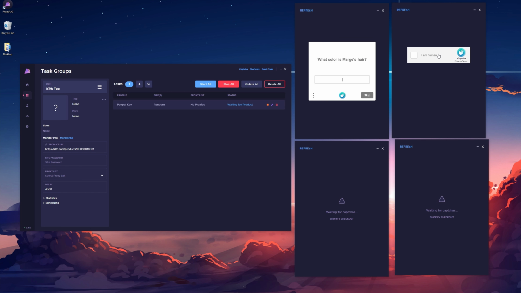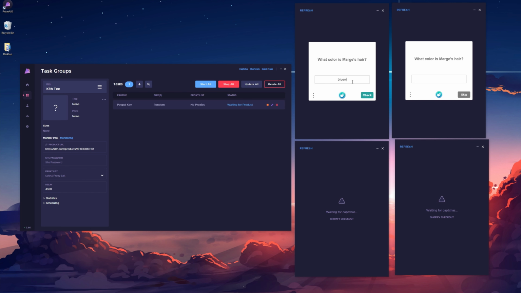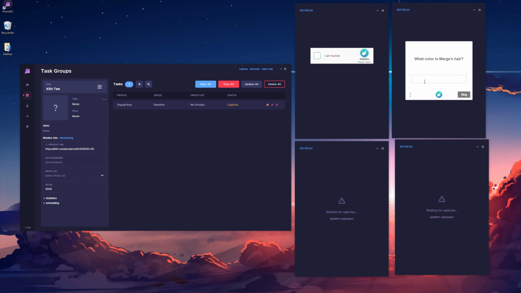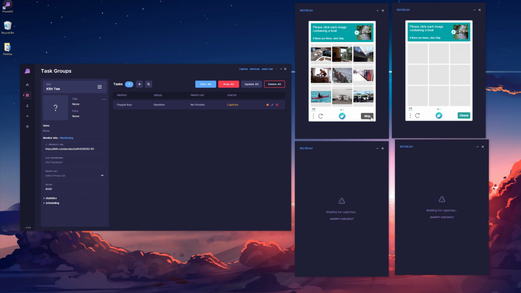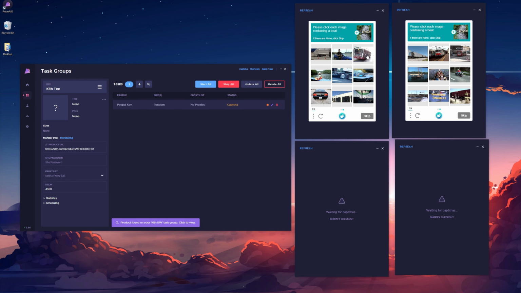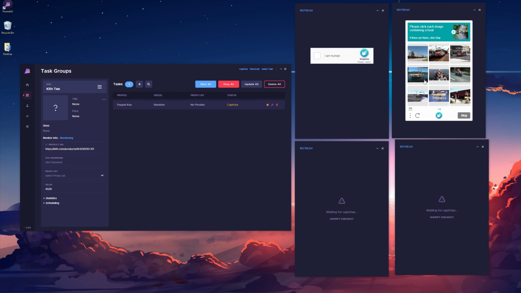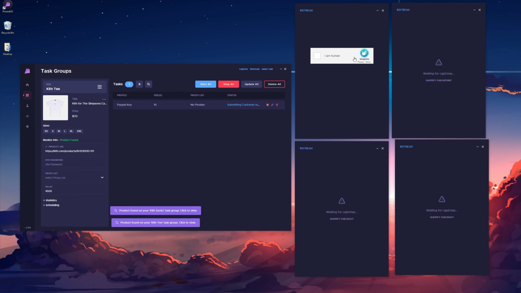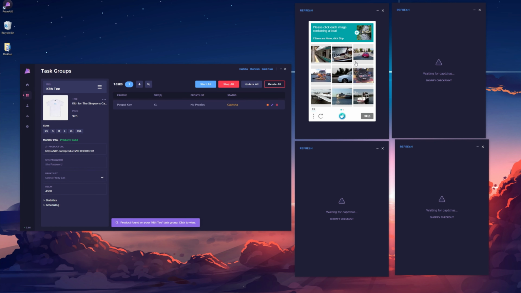As you can see, I do have two checkpoint captcha windows open. I quickly answer the question and I choose to copy and paste, and have it on my clipboard just so it's easier. Just something to note, you can actually skip the first page of hCaptcha. As you can see, I did, and I'm just solving the second page. We did get three hCaptchas triggered because we are running three tasks in total.